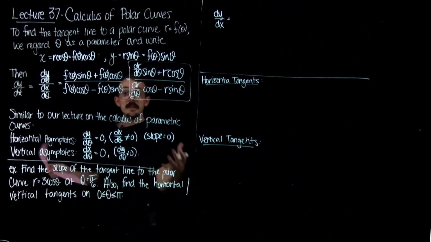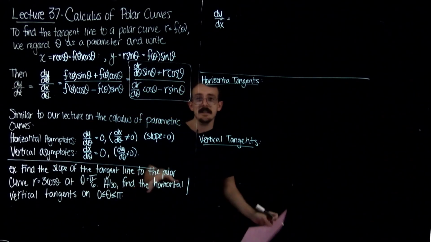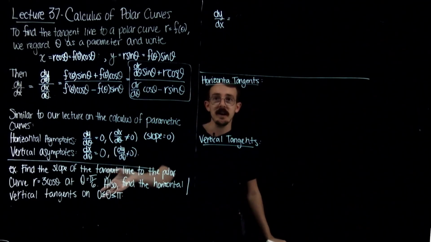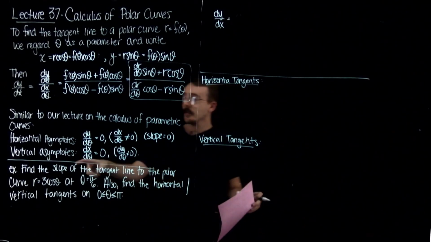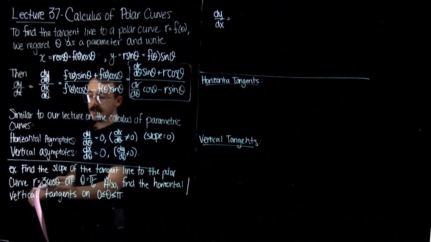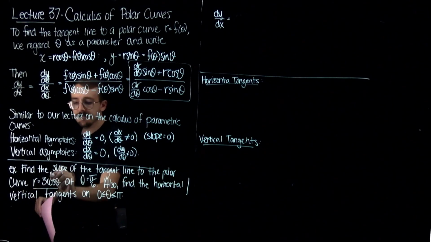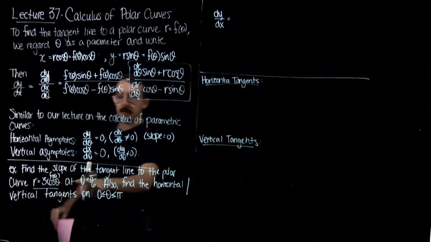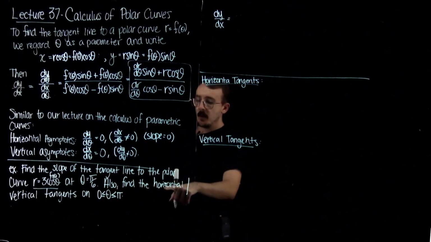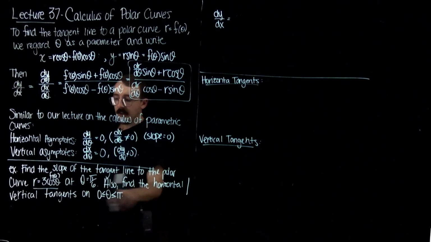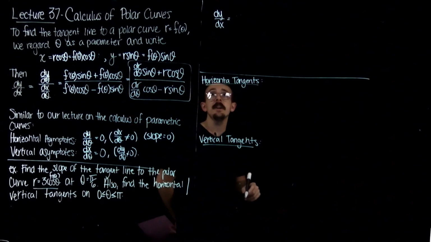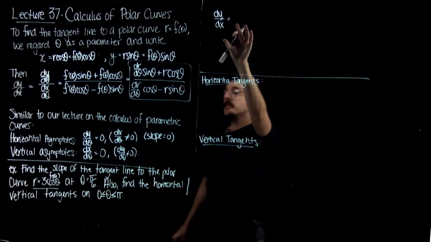All right, so let's do an example of this. You may want to pause the video because this is so similar to those parametric problems, and just try out the formula yourself and see how far you get, and then you can check your work with me. So we're going to find the slope of the tangent line to this polar curve right here. So this is our f of theta. We're going to find it at a particular spot at theta equals pi over 6. And then later we're going to find where the horizontal and the vertical tangent lines are on this particular interval from 0 to pi.